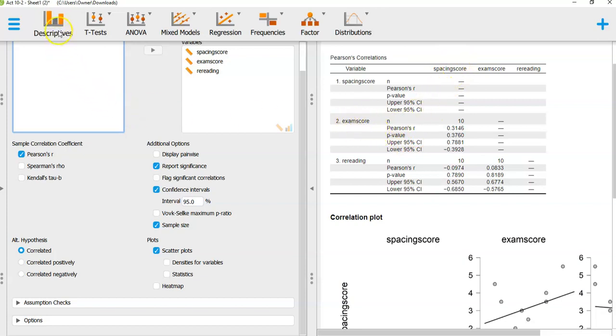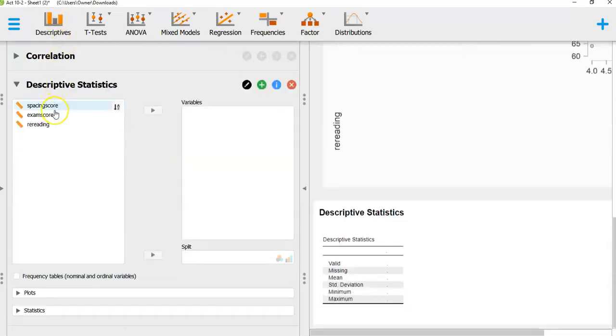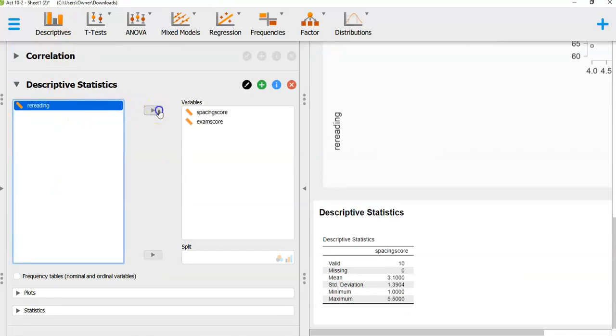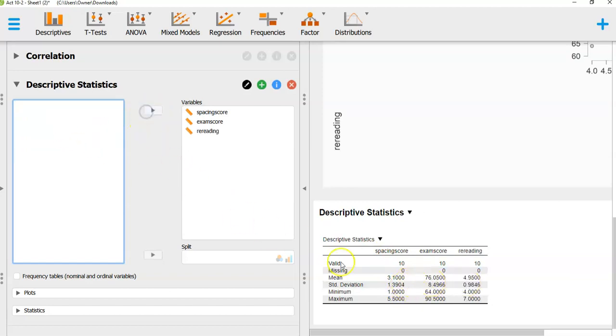So the way you're going to do that is click on descriptive statistics, and then you can pop the two that you're interested in over, and you'll get them. Here's the mean and standard deviation. That's what you'll need. But you might as well pop them all over because you'll need them all eventually.